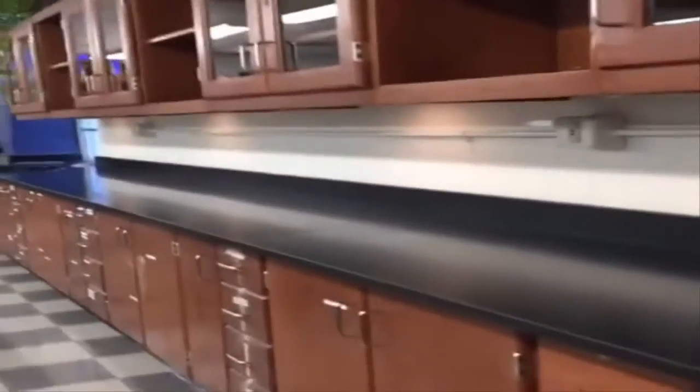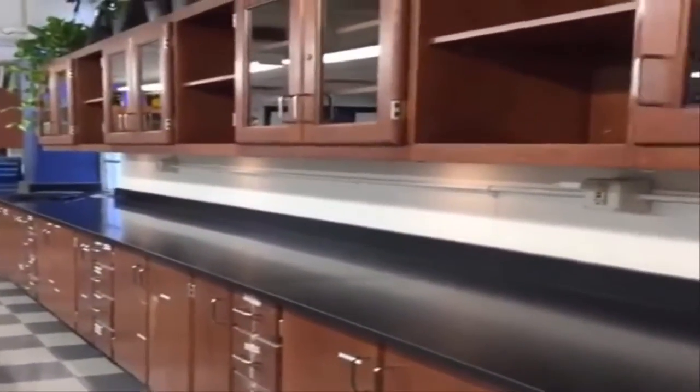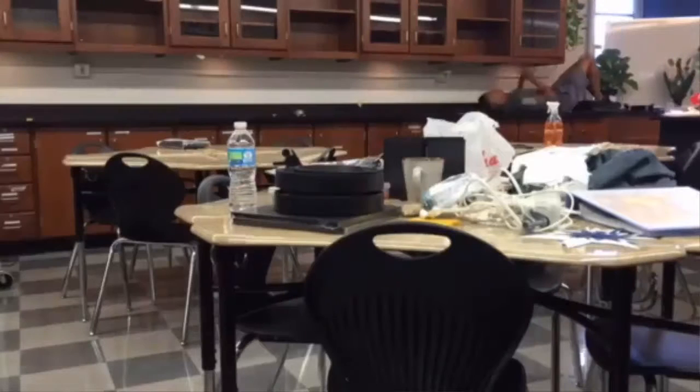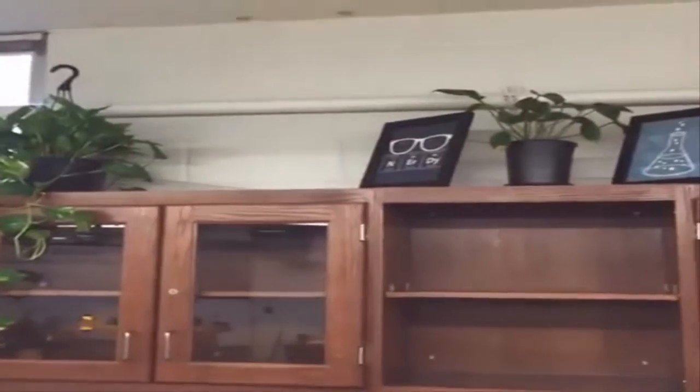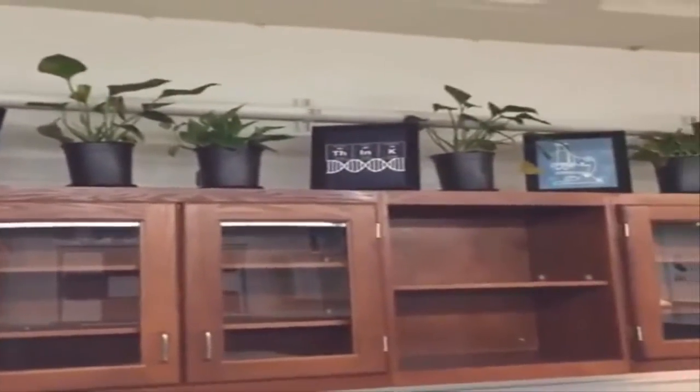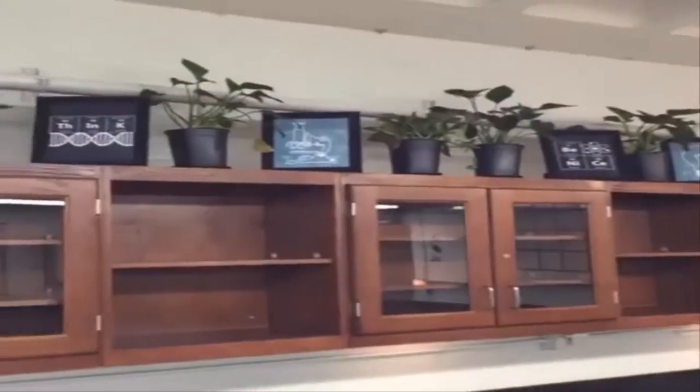Here's another whiteboard with some plants and a sink. I just installed lighting under the cabinets, so that way when I cut off the lights — which it is dark today because it's raining outside — that provides a little bit of light. I have some plants up there. The signs I bought off Etsy and have them in my office at home, and I figured I'd print some out and use them in my classroom. The frames I got at Hobby Lobby, 50% off, so those were cheap.